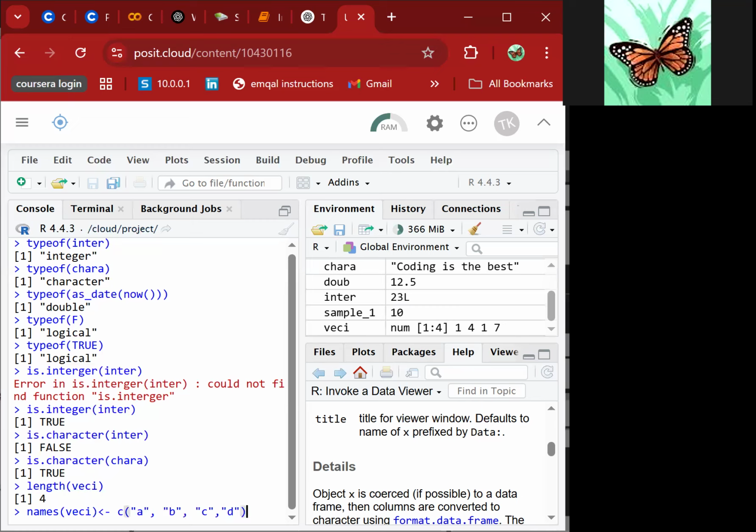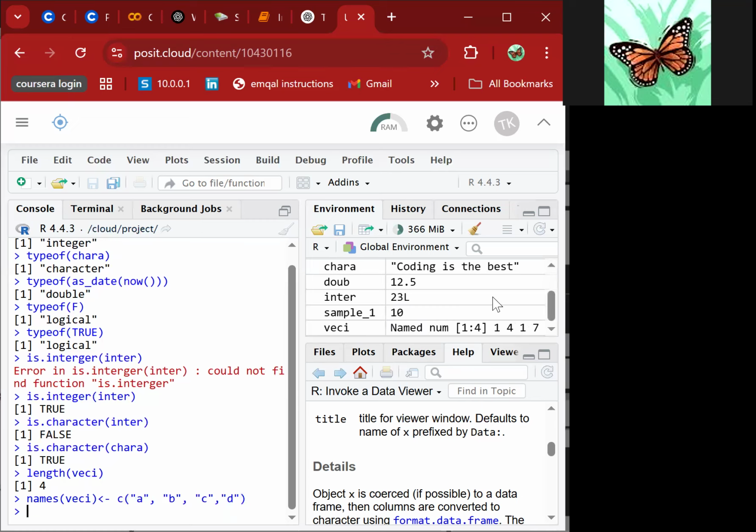For 4 values, if I do this and don't get an error, that means vec has been named.